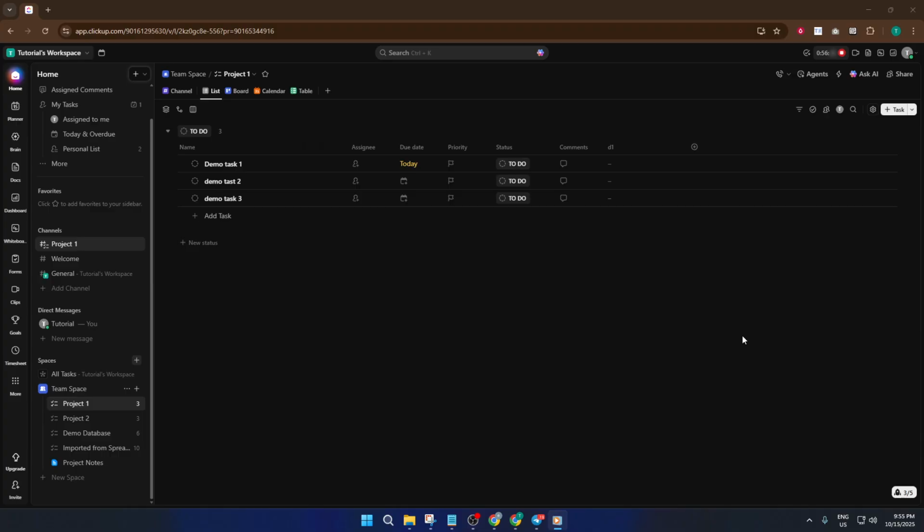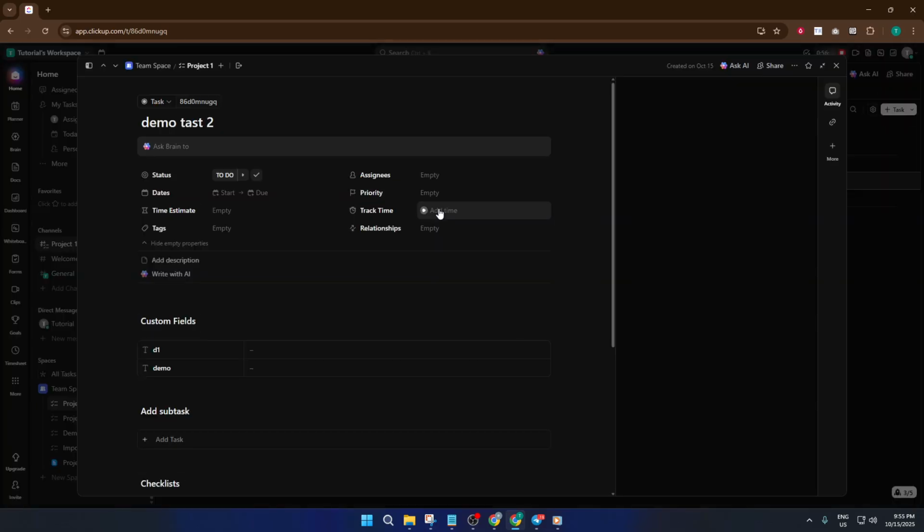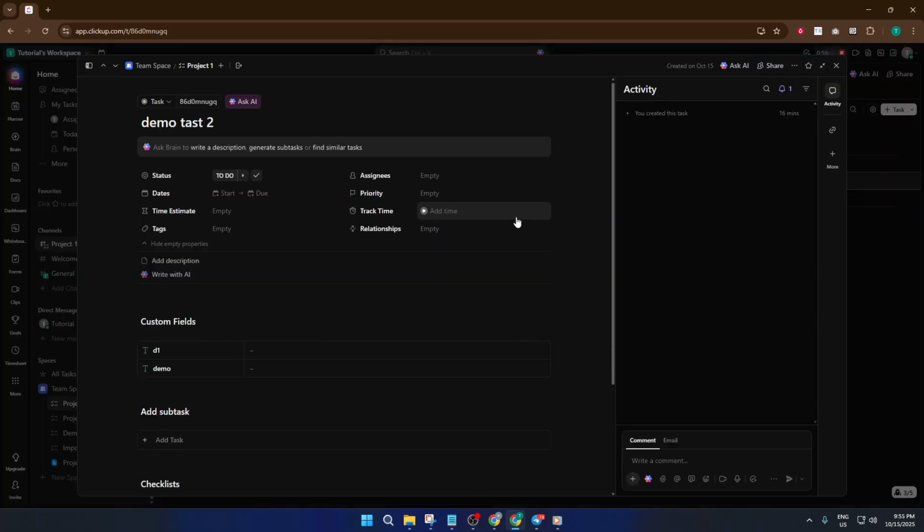So go ahead and click on the specific task in your ClickUp dashboard. Think of tasks here as sticky notes for your brain, but much smarter. Once you click on it, a pop-up window will appear showing all the details of that task. This is your command center for making sure things run smoothly.